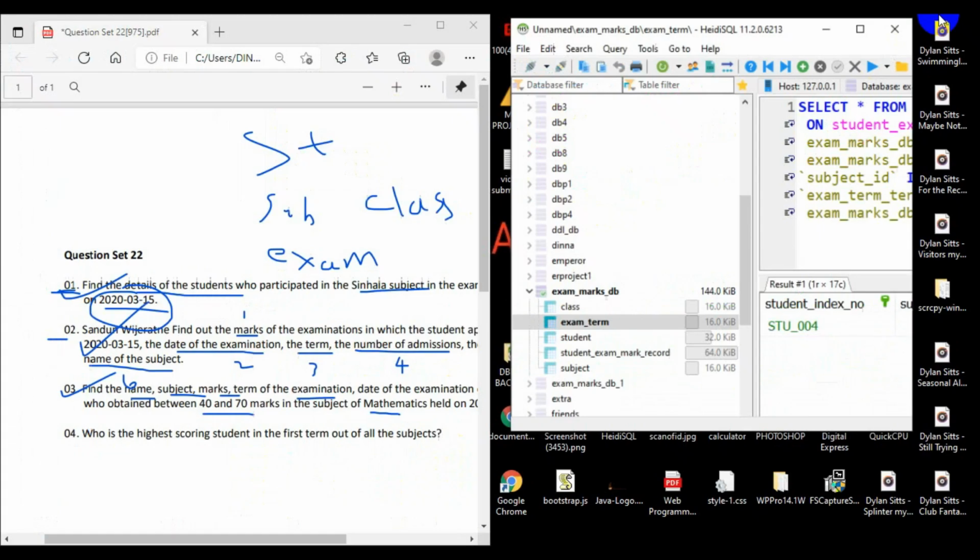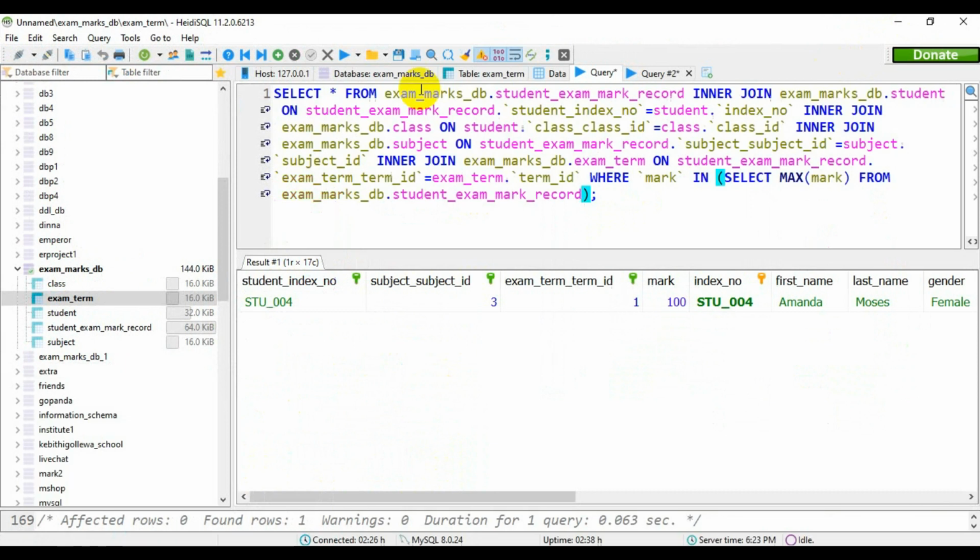But I only need some of the details. I'll just select my own details as they haven't given me in the question.